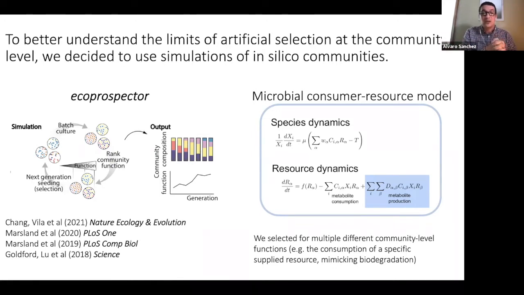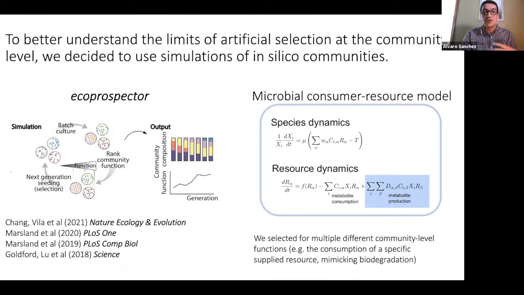And now, together with the folks in my lab, we have been building upon the work that Pankaj and his group have been doing to create a package that will allow us to do artificial selection or directed evolution of communities. Using this as the engine, we can establish multiple different communities. Once we establish them, we let the cells grow. After they grow, we measure functions, and I'll tell you in a minute what we mean by that. We can measure an attribute of those communities, for instance the amount of a specific resource that they consume, to mimic, for instance, rearing a community to degrade a specific pollutant from the environment.